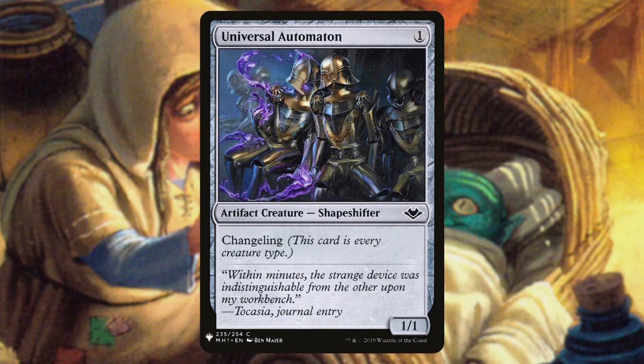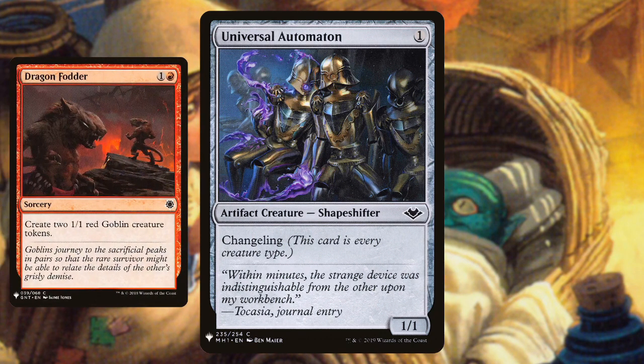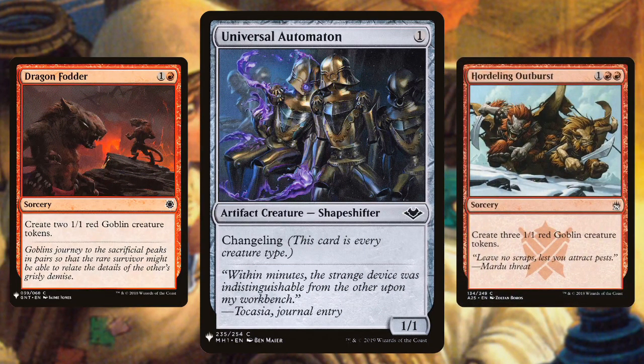Now let's take Universal Automaton for example. So we talked previously about how 1-mana cats and dogs were pretty powerful in our deck, because they're essentially 1-mana Dragon fodder with tribal upside. Well, Universal Automaton goes a step further and gives us three 1/1 bodies for 1 mana, meaning it's a 1-mana Hordeling Outburst with tribal upsides. That is an absolutely insane rate.